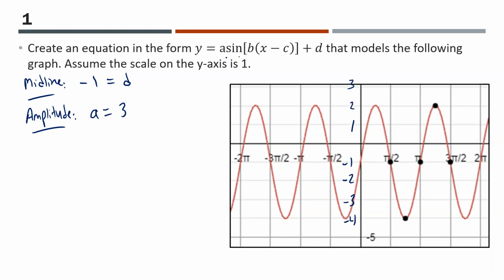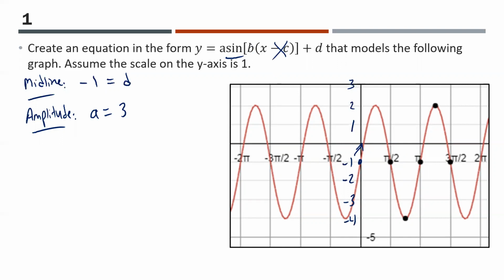Now the question itself tells us we have to make a trig function using sine. I want to remind you that sine, as long as it was positive, starts at your midline going up. Well, notice when x is 0, you are actually on that midline, and it is in fact going up. So in other words, because sine usually starts at midline going up, and in this case it is, that tells us we don't actually have a C value here, so C would be 0.